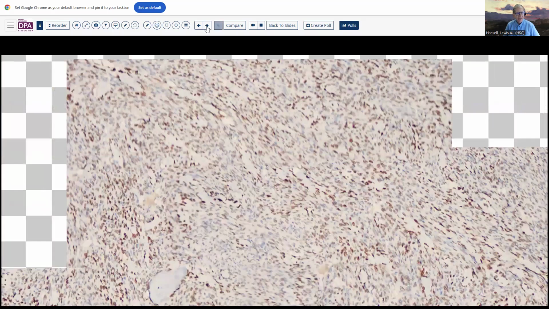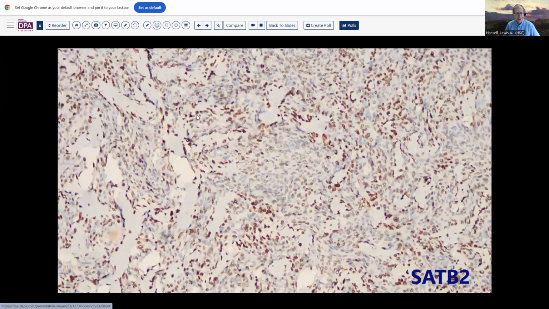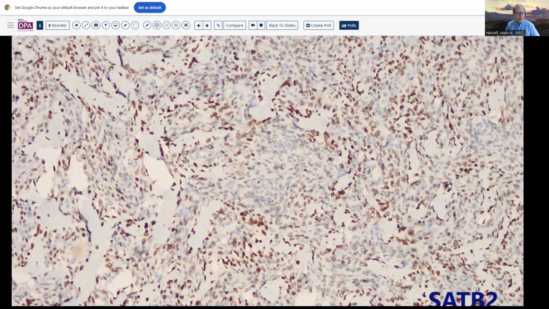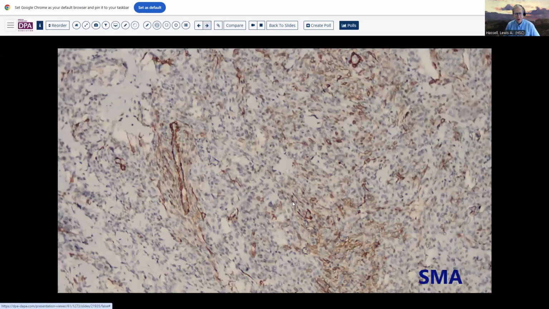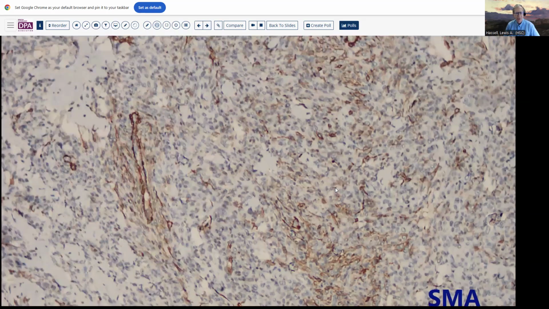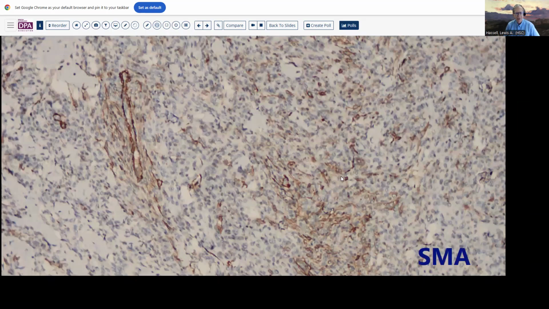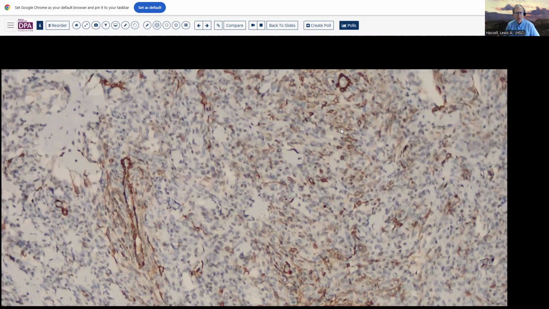However, the muscle actin stain, here's again the SATB2, a little higher magnification, showing this rare positive cell in the matrix over here, maybe a little bit of fat here and there, and then the positive spindle cells. The SMA was positive, however, and this is the more weakly positive area. There were quite some areas of quite strong positivity within the cytoplasm of many of these cells.